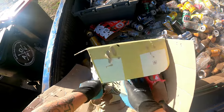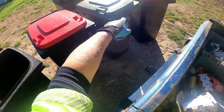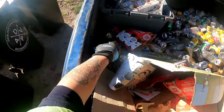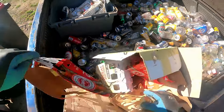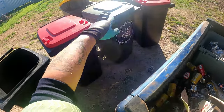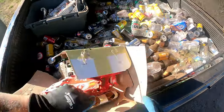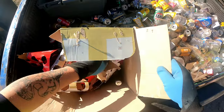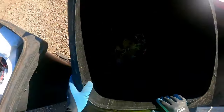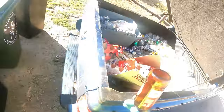Some of them I know what's in there, some of them I don't. Like all these ones here in front, I don't know what's in them. I don't go through them until I get them out here. The ones in the back, like this one here, I haven't gone through. That one over there, I haven't gone through. I've just dragged it all out here. Right, that one there. Okay, what do we got left? Two. And then we'll start filling that one.